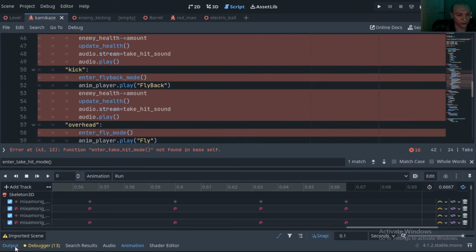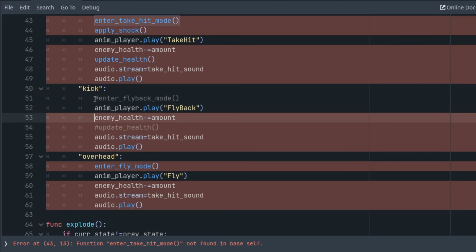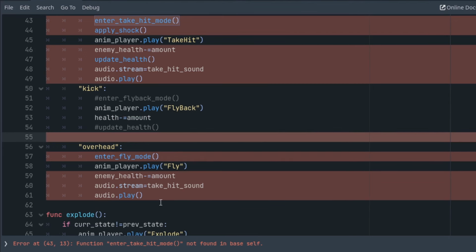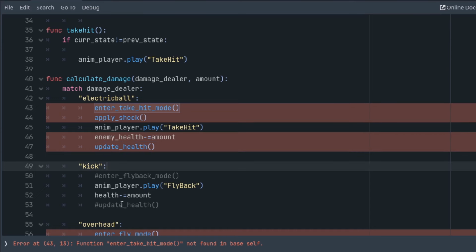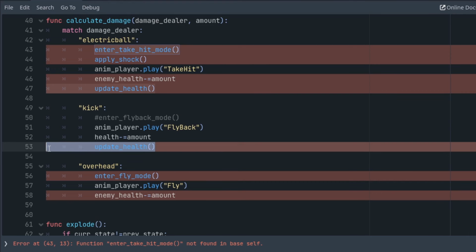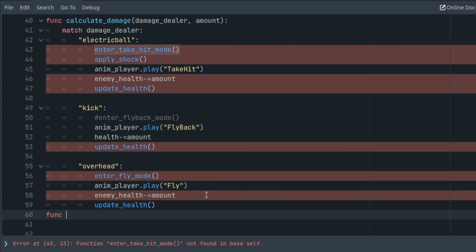So, the reason that everything is red is because we don't have these functions, so I'm just going to comment them out. And we'll say health, because we don't have an enemy health, and we also don't have these audio streams. We'll get to that later. We should leave the update health function in, because we're going to create one. And we'll do that right here. Func update health.